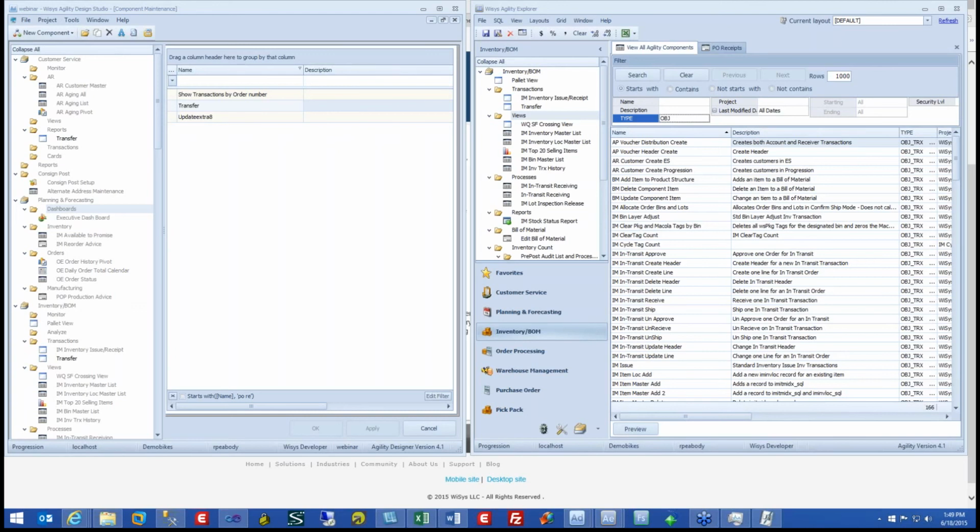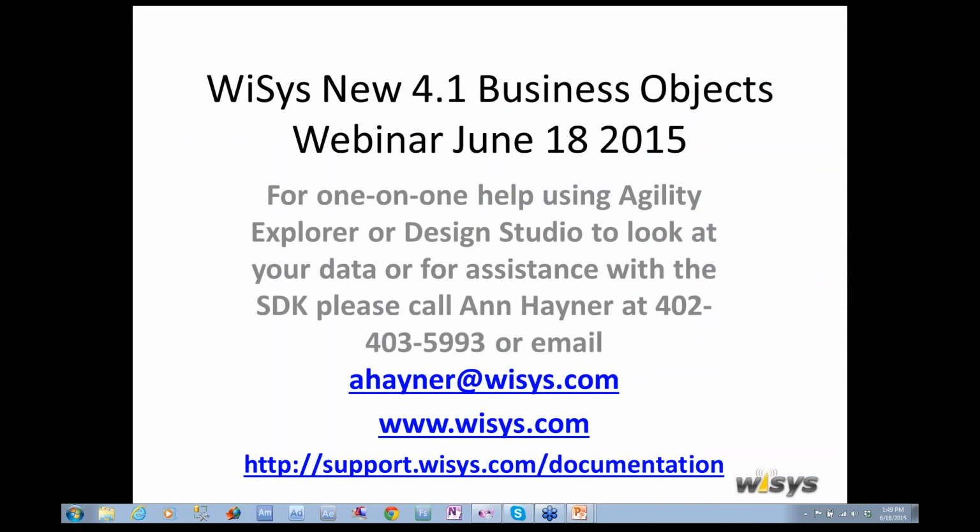So all you really need to do is take your Visual Studio project, and as Bryce showed you, just flip the references from the 3.0 object to exactly the same named 4.1 object, and all the methods and properties are identical, and that's it in the project. Oh, and then you need to change your Visual Studio project over to a .NET 4 project if it isn't already, and that's it. Okay.